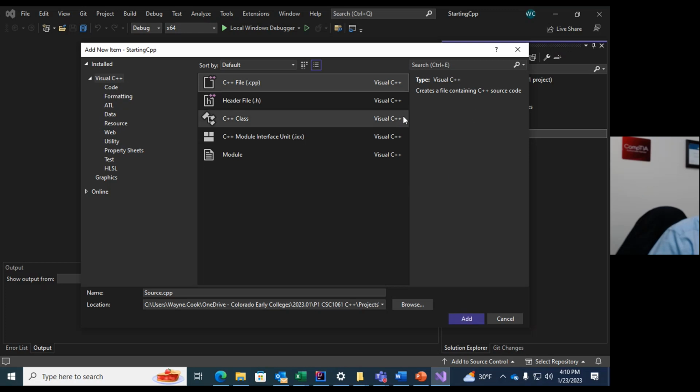It asks me what I want to name it. I'll just name it starting CPP. I can name it anything I want, but starting CPP matches the project name, so that's as good as any.